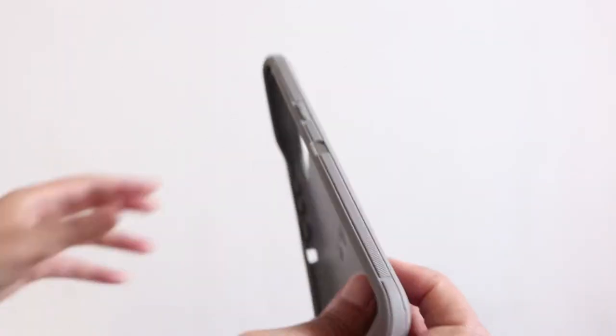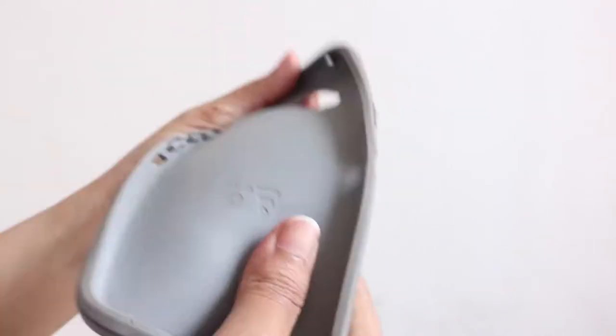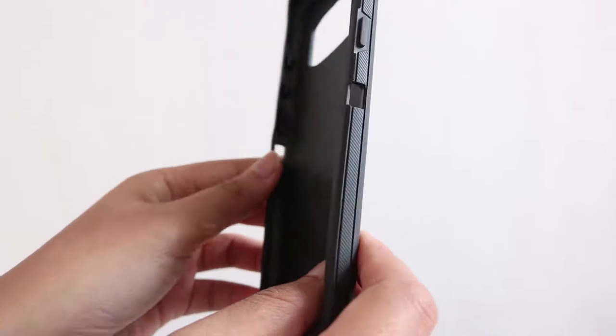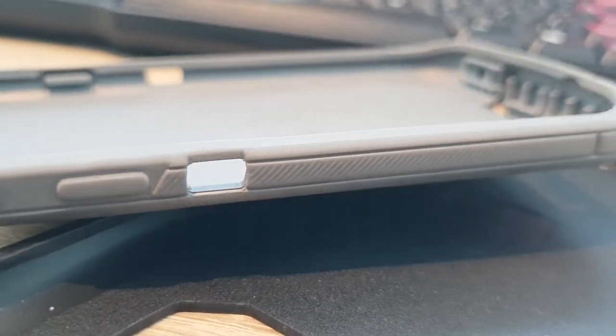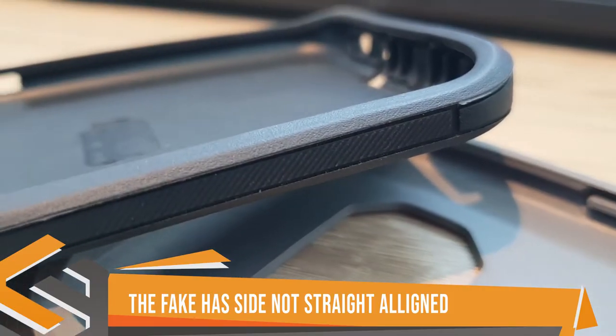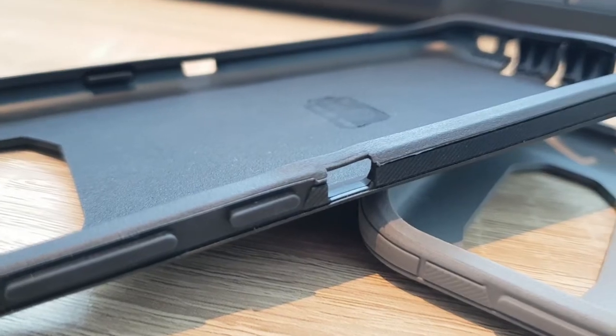The authentic version is lighter and more flexible than the fake. The inside silicone also has a few differences when you touch and feel it. The fake is rougher and thicker, and looks rigid, while the authentic version is more flexible. Also, some of the sides are not straight or aligned and look like cheap rubber. Even the card has sharp edges everywhere.